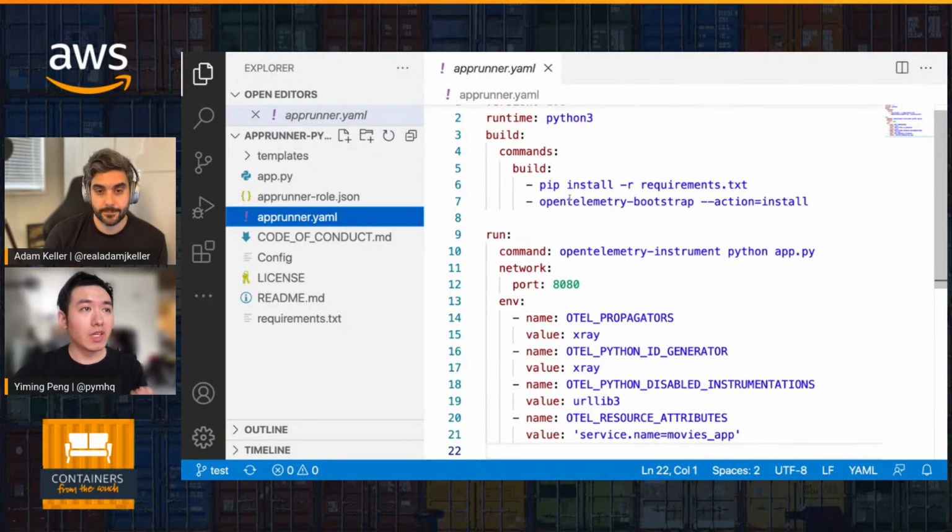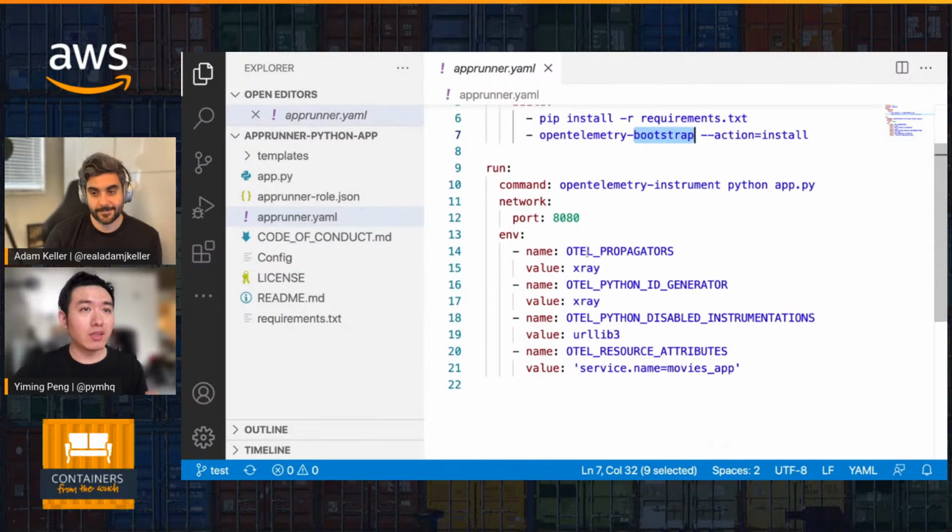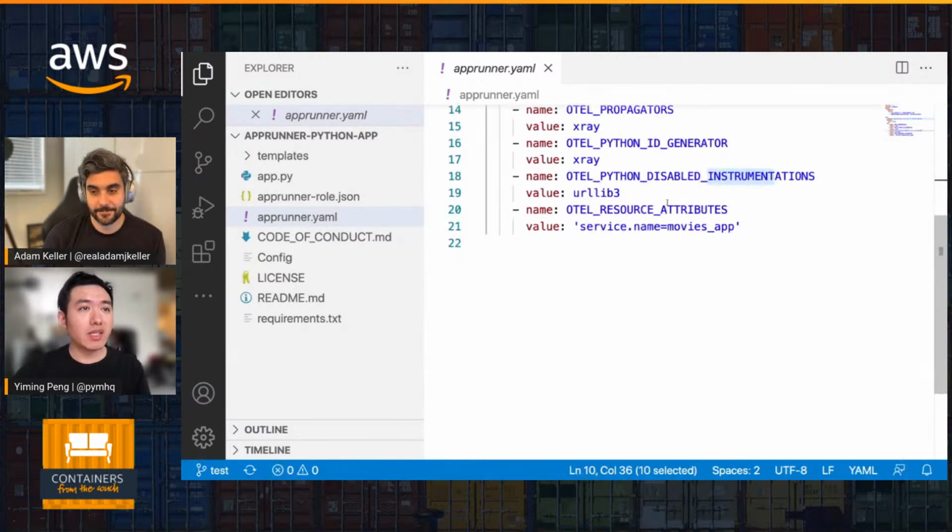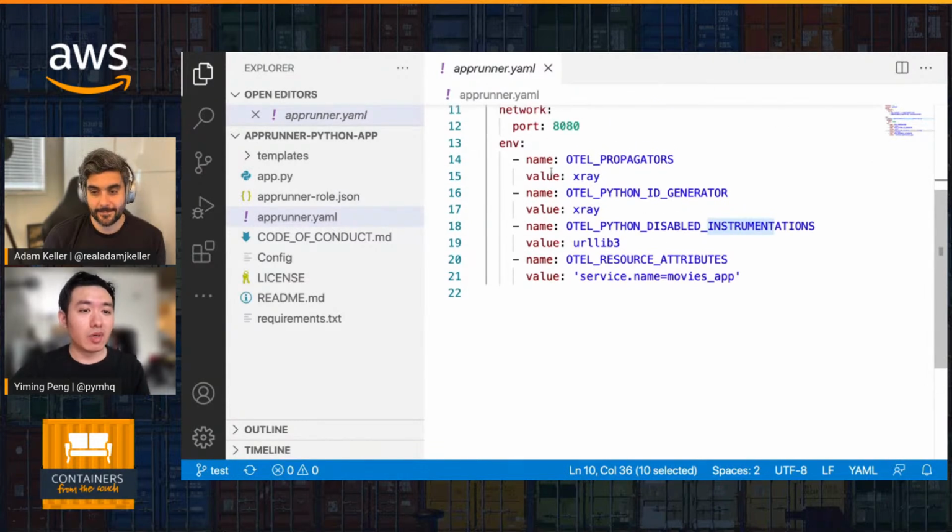In the build step, I have the OpenTelemetry bootstrap installed, and in the run step, I have the OpenTelemetry instrument keyword. The environment variables are also put in here to give the correct configuration for X-Ray backend compatibility. So this is what we need to do.